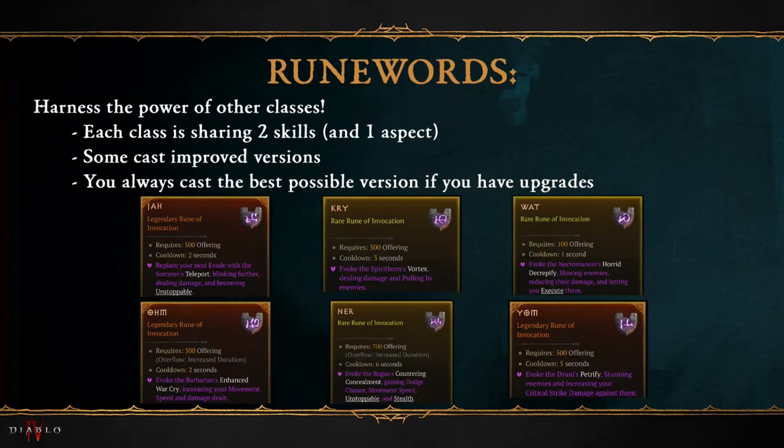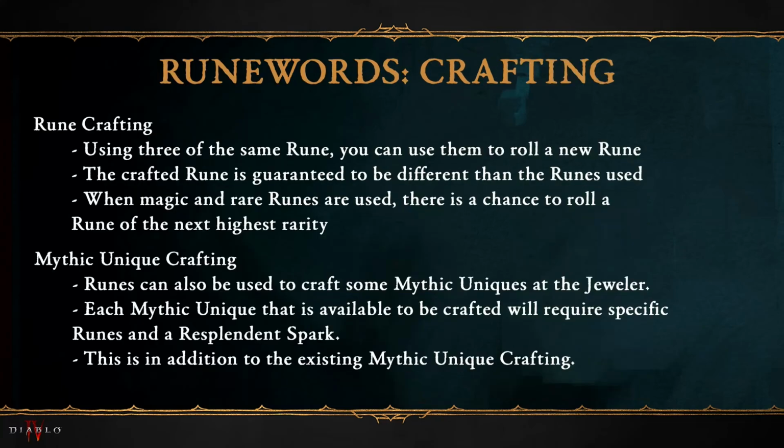With runes, you are going to be able to get other class skills. And class is sharing 2 skills and 1 aspect. Some cast improved versions. You always cast the best possible version if you have upgrades. And yes, there is crafting associated with Rune Words.